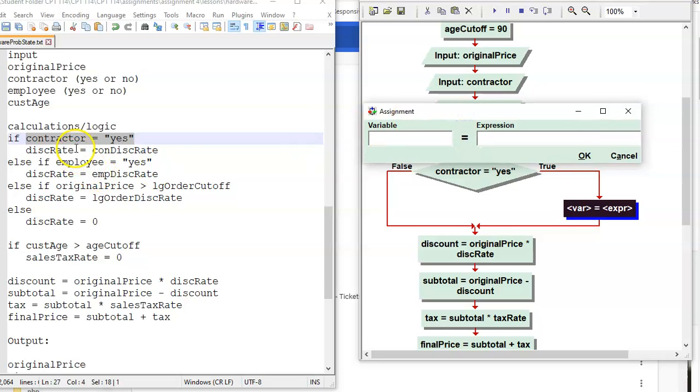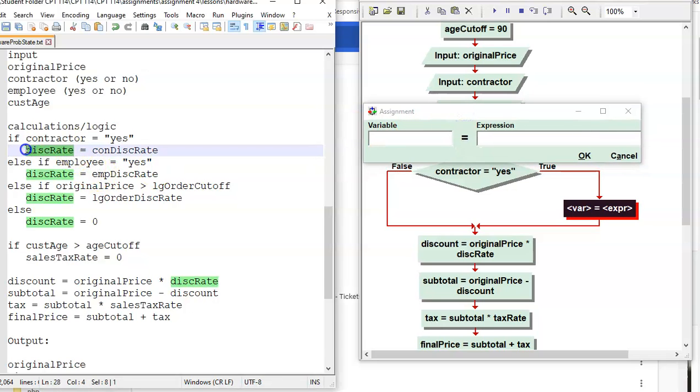Okay, so it's going to be disc rate. Control C. Control V. And it's going to be the con disc rate. Control C. Control V.